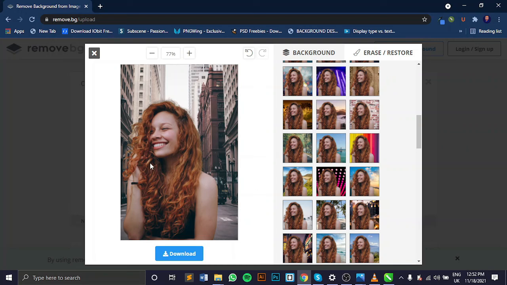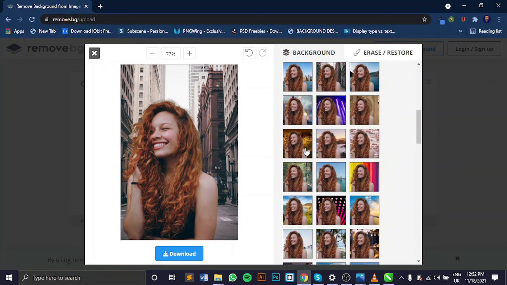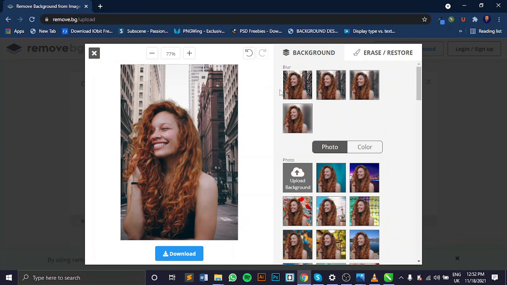Okay, and if you want to change the background of the image, you could also do that. Okay, so that is so cool, right? And you could take your time and explore other things. I mean, we have the eraser. Sometimes the tool might not be so perfect, but 80%, 90% of the times I've used this software, it's been perfect.